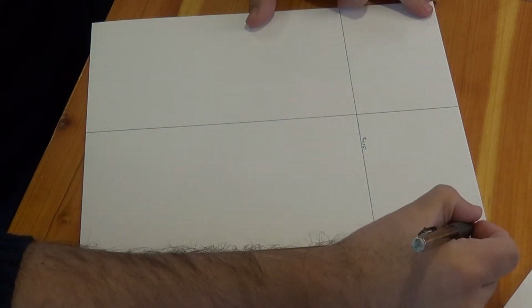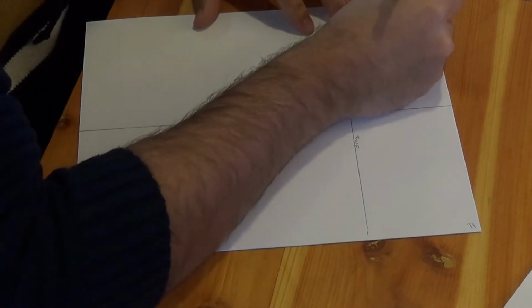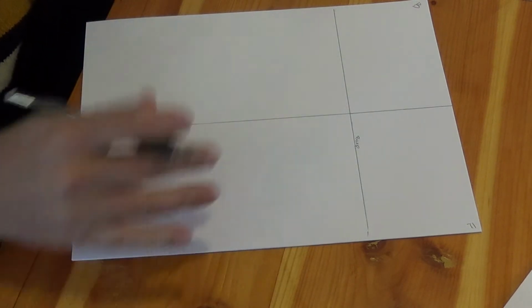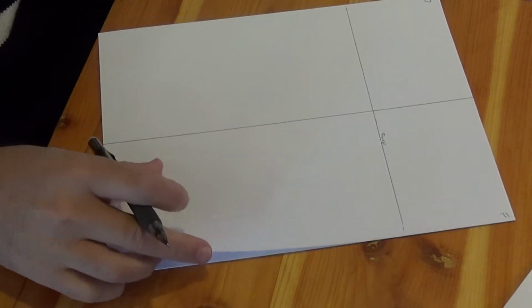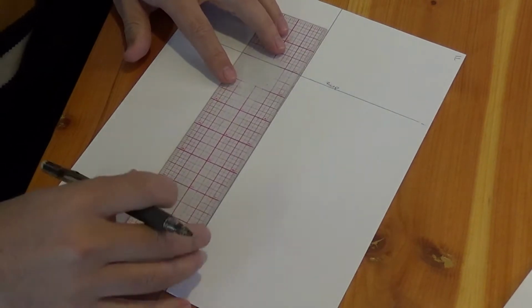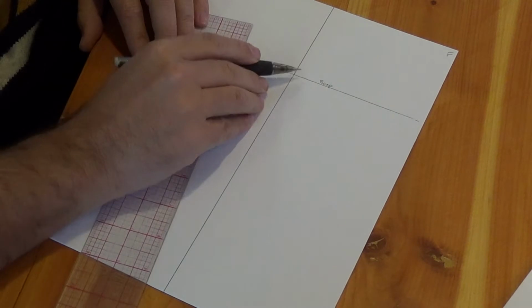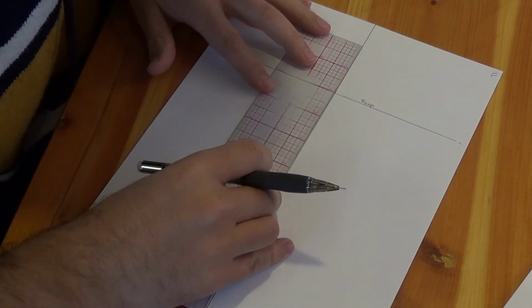On the right side of the paper, that is towards the front. And on the left side of your paper, that is towards the back of your arm. So this is for a sleeve for the right side of the body. The next thing that we're going to do is indicate our sleeve cap height. So we want a 4-inch sleeve cap. So from the bicep level, you're going to go up 4 inches and make a mark.